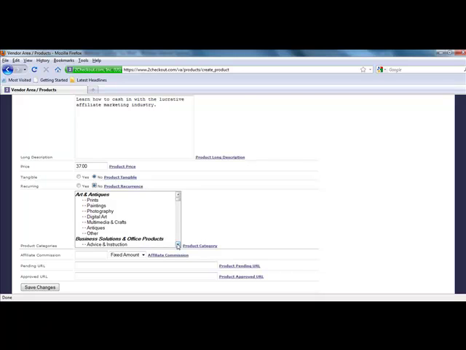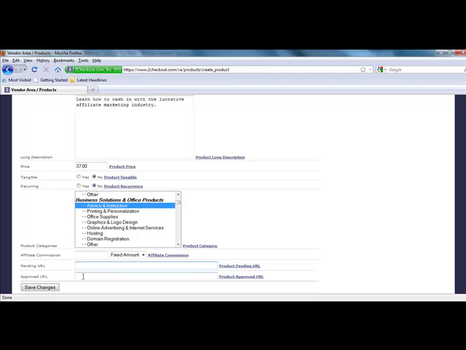This part is also very important. You want to put in your product categories here. For this example, in most cases, when it comes to digital information, especially internet marketing advice, or if it was health advice, you'd put it there. You would just want to put business and solutions. Typically, internet services, advice and instruction. That's probably best for the business category. And they do have a different kind of affiliate program. You can just keep that blank.